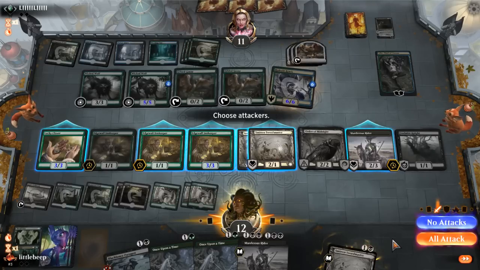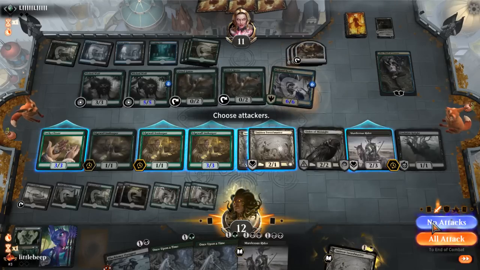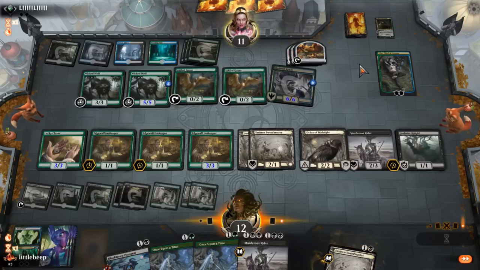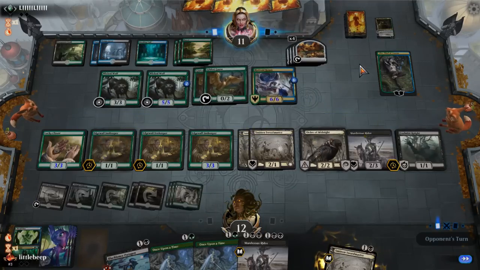Now the question is, do I attack Oko with everything? I would gain a lot of life. I would lose a bunch of creatures. Oko wouldn't die. I could kill the geese for next turn, but let's just keep the board big. Keep this nice big board. These Wicked Wolves can't actually do anything if I never attack.